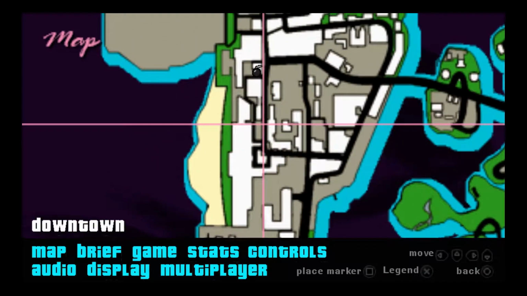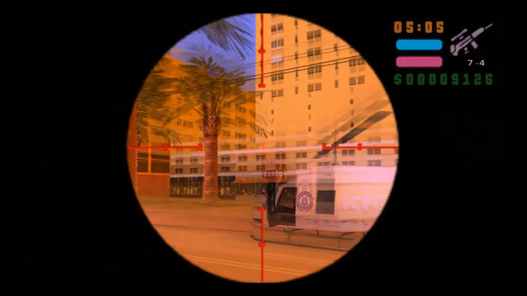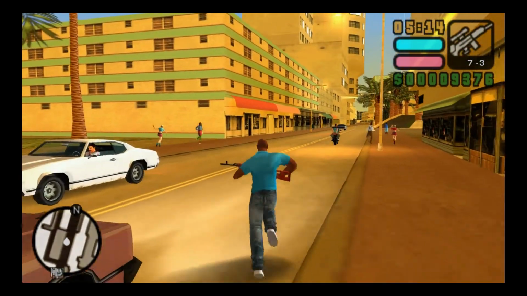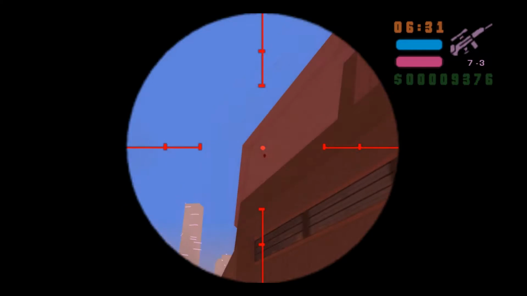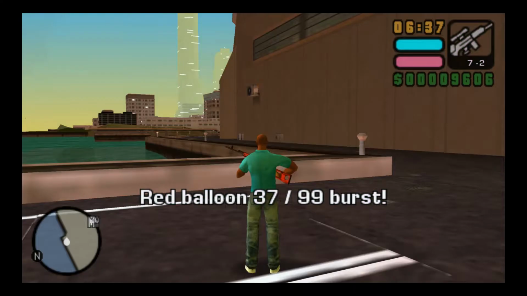Okay guys, so now we're over here at this street in downtown. This next red balloon isn't very hidden at all. It's just hovering in midair next to the street. And there we go. Okay, so next we're behind the stadium over here. This red balloon is pretty high up. You will need a sniper rifle or an assault rifle or something to hit this. But there we go, 37 of 99.